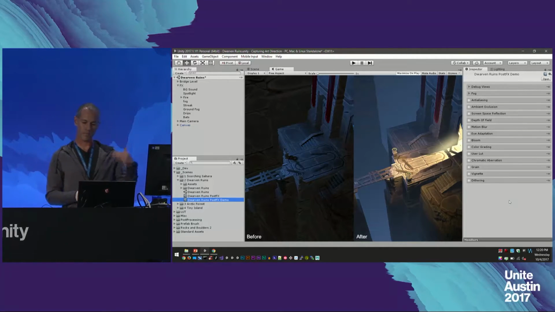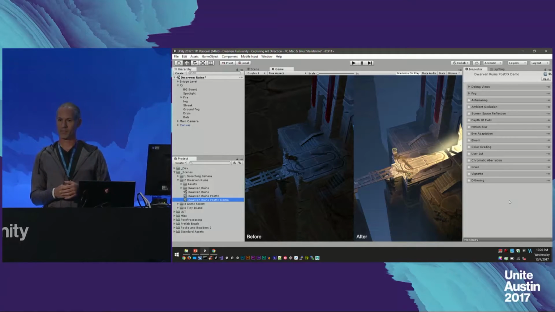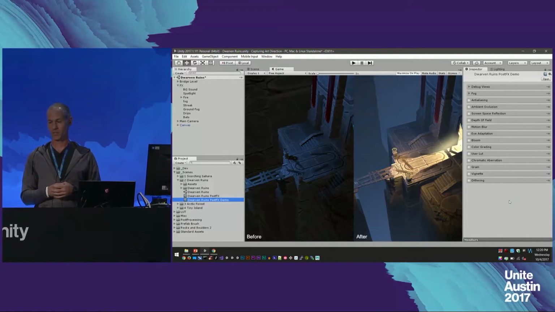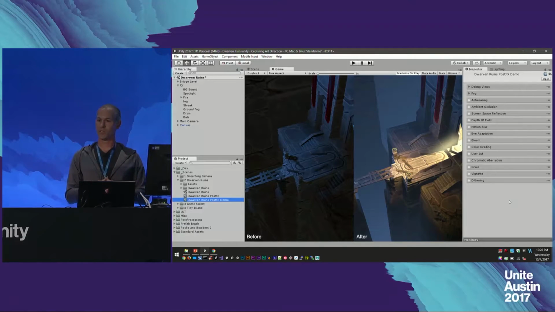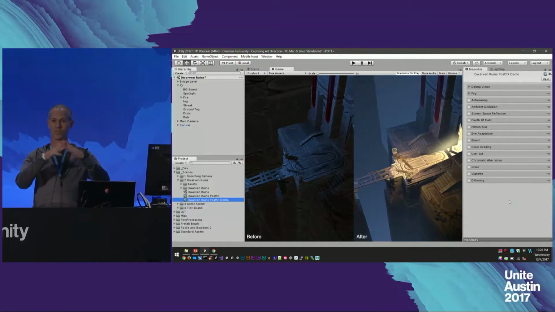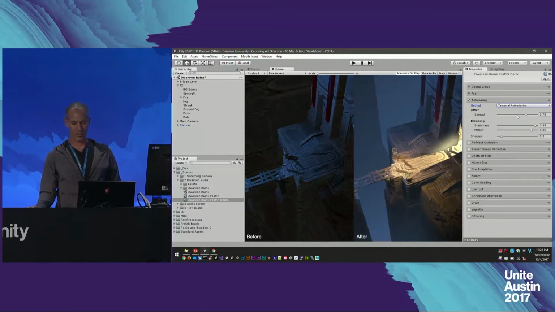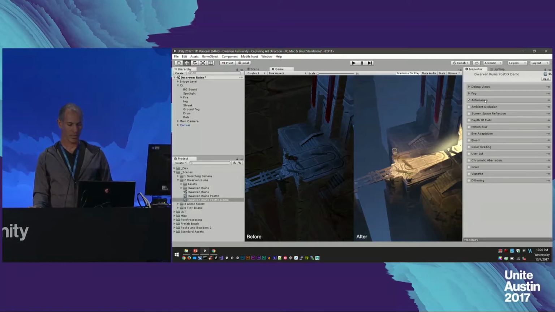And so most of the effects in here have to do with concepts like exposure, color balance, depth of field and lensing, lens artifacts, grain, right? Those kinds of things that we're very accustomed to seeing, just being exposed to screen-based media for our whole lives, right? Okay, so let's see what we can add here. So we're going to turn on anti-aliasing. And for this scene, I do like the temporal anti-aliasing version. Seems to do a really nice job.